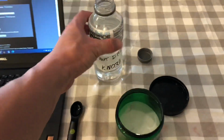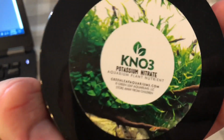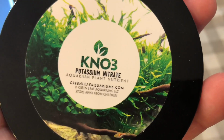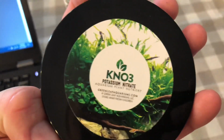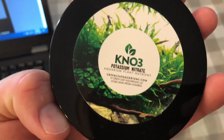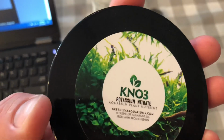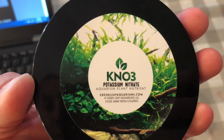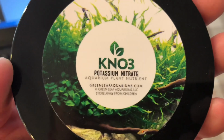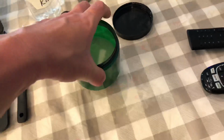But anyway, I have my RODI water in here, and I've used this same can of KNO3 potassium nitrate from greenleafaquariums.com for years. So much so that if you go to greenleafaquariums.com and look for this potassium nitrate, the packaging has changed, and I don't even know if you can get the jar. A lot of people are scared and want to go with, I forget what the other version is of their nitrate, but the potassium in here is so minimal that it's not going to affect anything. So there are no instructions on here. There's no way to figure this out.